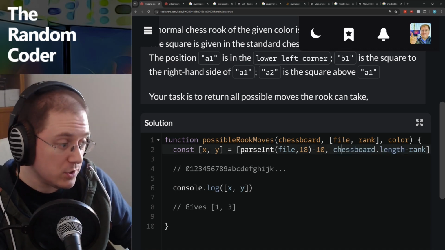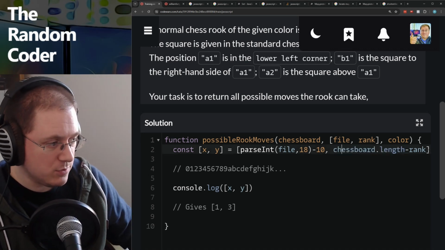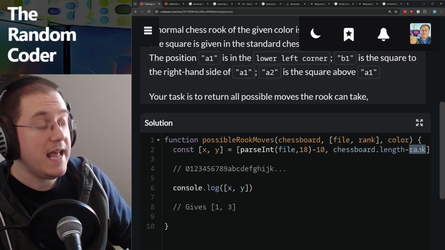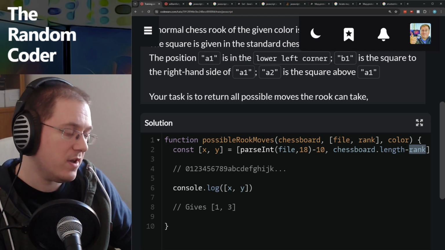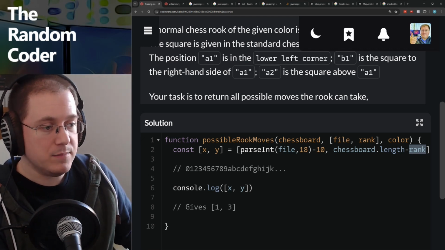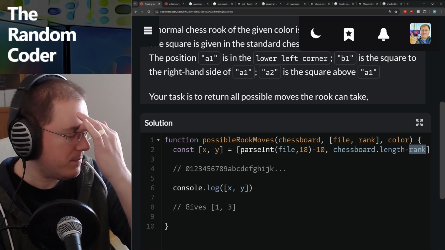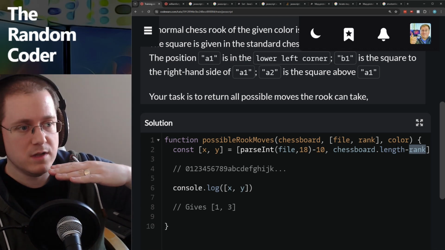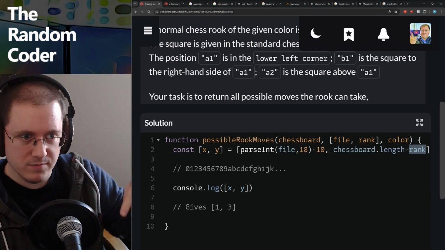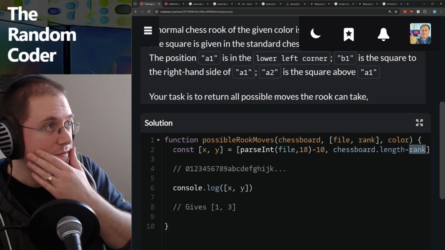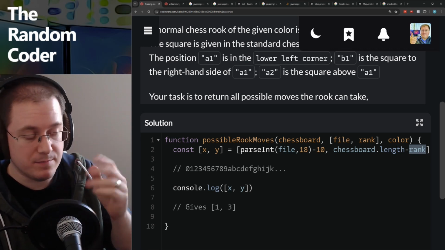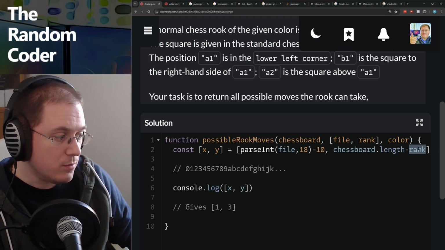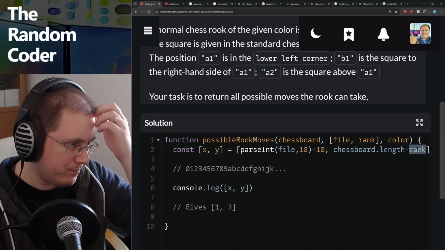So hypothetically, if it was an 8x8 chessboard, you could deduct the rank, which would be a value between 1 and 8, from that value to give the row, bearing in mind that A1, let's say, would be the furthest row down in the array. So you'd want to have that mapped to index 7. So you can see how that would work. Length minus the value that we have if it was A1.